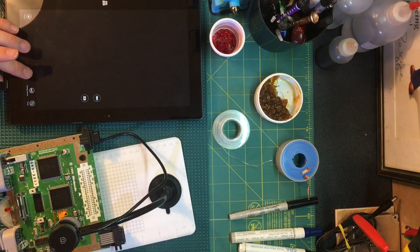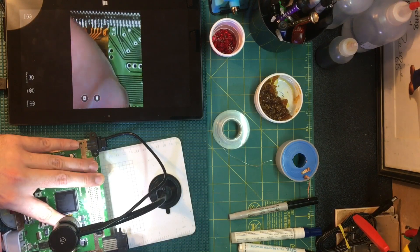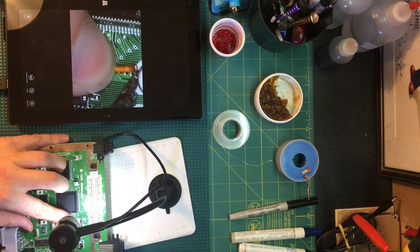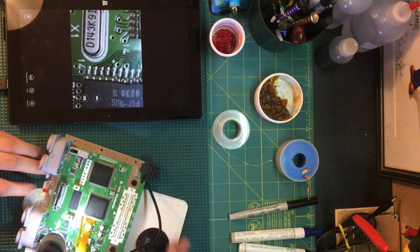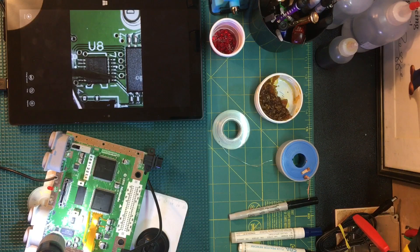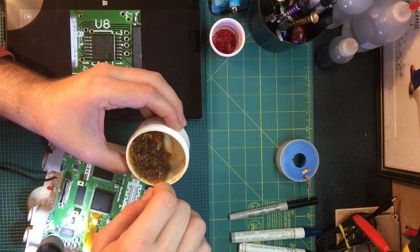This is going to be a problem. I usually start on the opposite side of the board, but since I needed to have the microscope set up this time I started at the top, and it's causing all sorts of problems I wasn't anticipating — like having to switch back and forth on temperatures. Everything went smoothly on the live stream in the right order, but no one could see anything. For controller input, on some revisions you get it from the larger chip on pin 16, but I'm going to use this pre-tinned wire here.